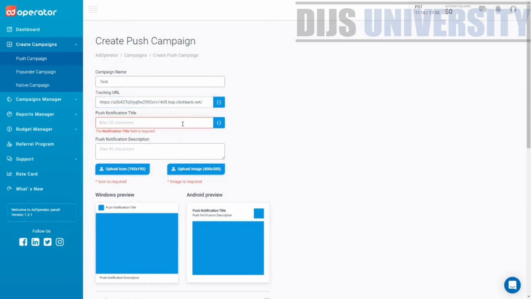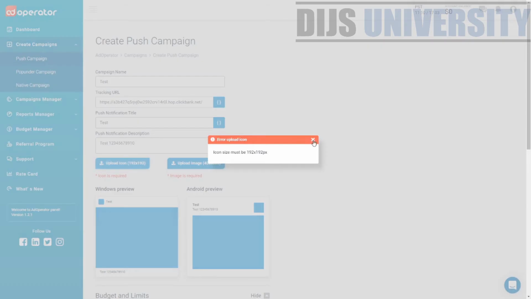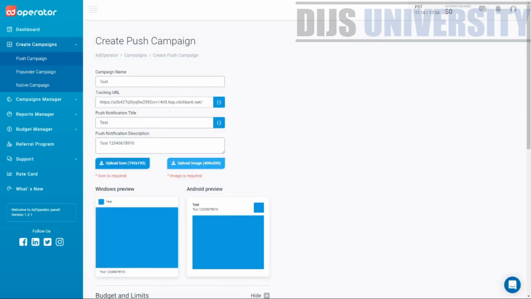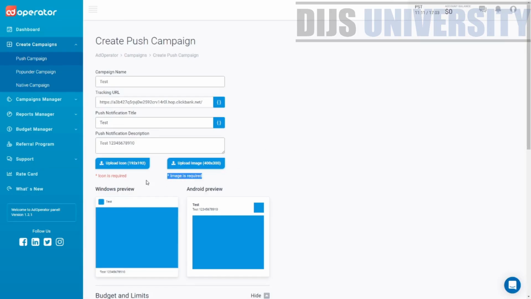Next would be the push notification title and push notification description, with a 10 character count shown. You can upload an icon and an image. For the icon, let's see whether they have a sizing over here. Wow. Let's see for the big image. They are very strict in their size and they do not have a picture editor within this software itself. Basically everything is very basic stuff. So don't worry if you're stuck here.